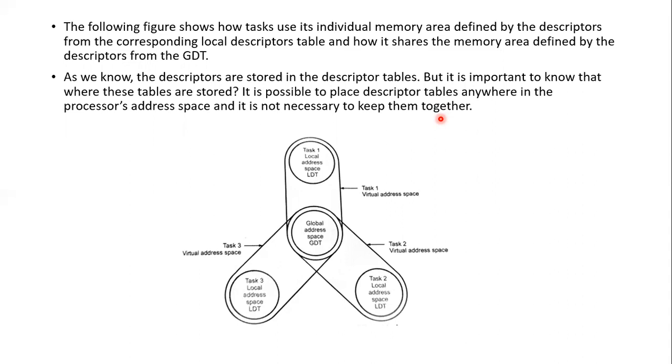Now in this diagram, there is one more point, virtual address space. Whatever address space is between the global and the local is termed the virtual address space. Again over here, this space between the global and the local is termed virtual address space, and again over here. So this is task 1's virtual address space, task 2's virtual address space, and task 3's virtual address space. This diagram is just telling you how global and local addresses are placed.